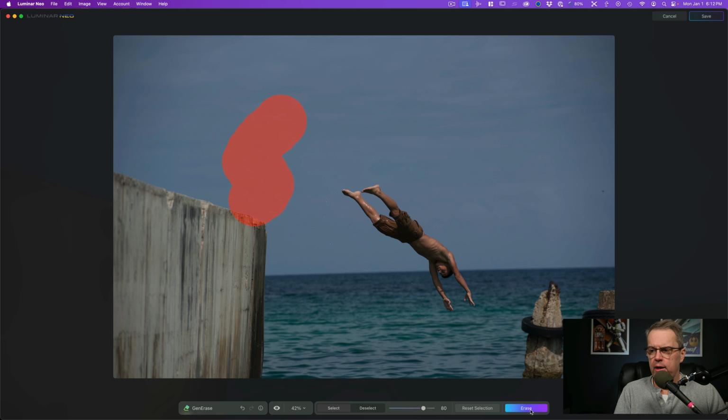You can go back and click Erase to have it try again. You could make a different selection, but if you're going to use more pixels than it can process, that's usually when I've found that you get this kind of problem with the background where it's got that ever so faint thing. Let's see if we can undo this. So we brought them back.